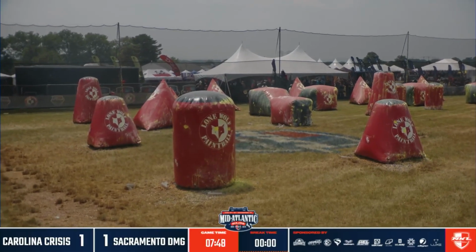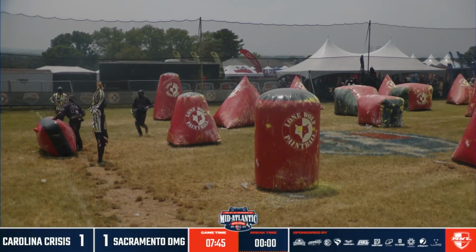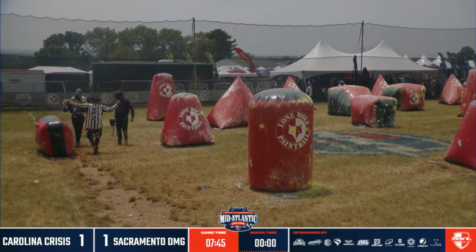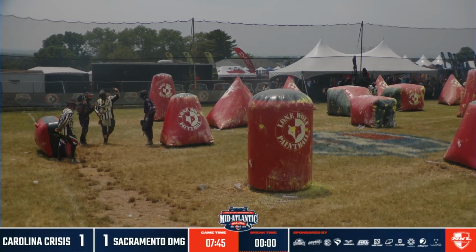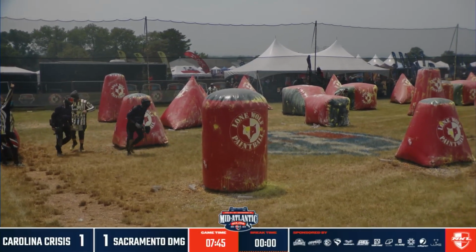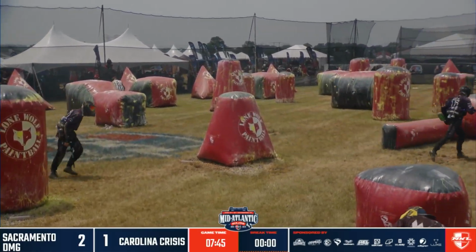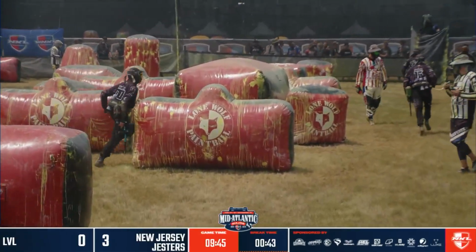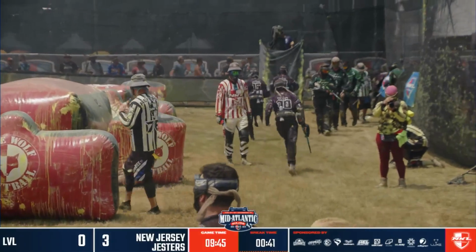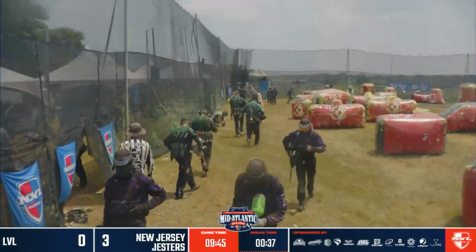Got it. So Ethan makes a little retreat here, expecting... Okay, there it is. A bunch of buzzers, kind of what just happened. So it looks like we've got Steven Hatch over there hitting the buzzer, blazing down the D side to get the point for DMG, even though Ethan for Crisis was still sitting here in the snake. Seen that 2 points in a row now, so... D side stealing points. Yep. That's what it's about. Yep. So that was Cedar and Hatch for DMG.